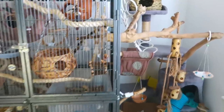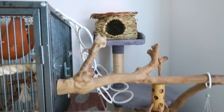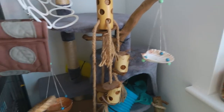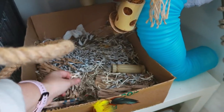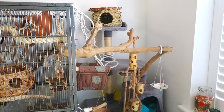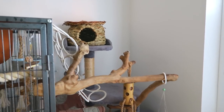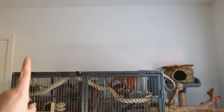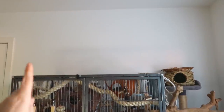Next to the rat cage is their free roam area — this is the rat tree and it has a lot going on. At the top is a little house, we've got a Java branch, a perch from Pepperoos, a foraging toy, toys from Clyde's Winter Climbers, a bed area, tunnels, a cardboard foraging area, and then a branch that goes all the way down to their dig box. I really want to get a couple of shelves to put here for them to climb on, and also a big long shelf above the rat cage to display all of their artwork.